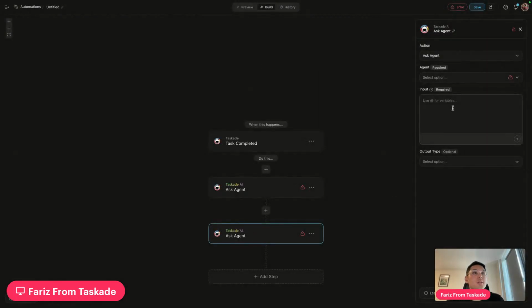And for this agent, let me rename this so it's clear. Ask agent A. So this one will be ask agent B. So basically, when ask agent A generates whatever it needed to generate, you can then go to agent B and use the input from ask agent A here. So basically you can let the automation trigger exactly how you want it to. Maybe a little bit more advanced, but it's still quite straightforward.